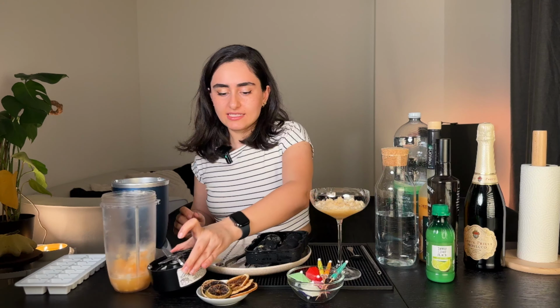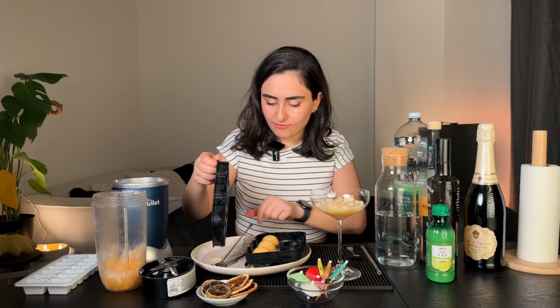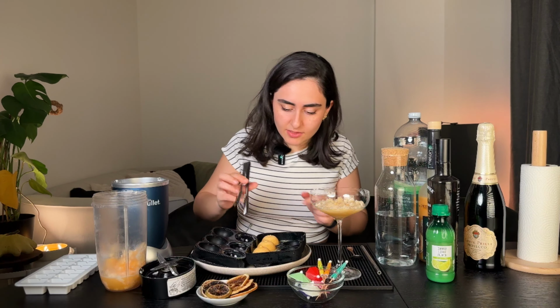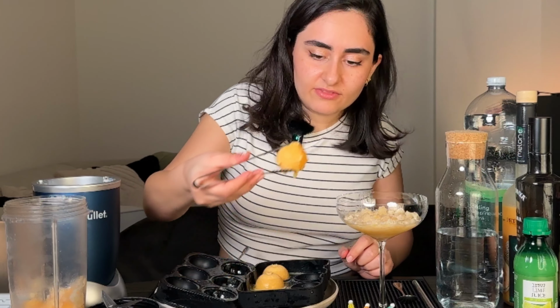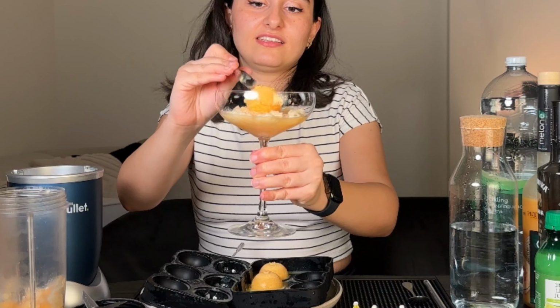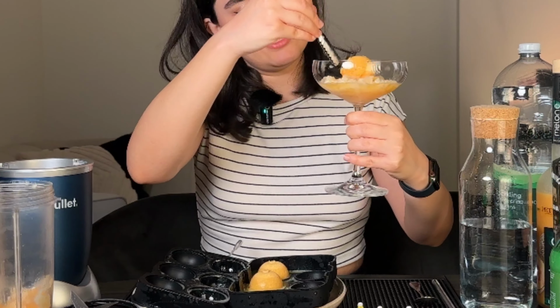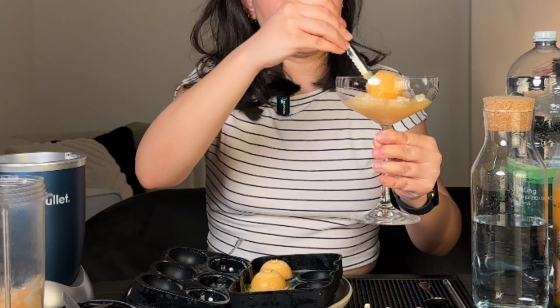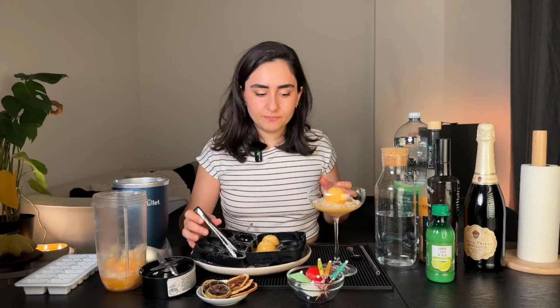What we need next is our centerpiece. If you remember, I've tried to make some lemon liqueur spheres here. I'm gonna put one exactly in the middle. It's gonna look like this. Maybe I should have put it the other way around, and let me try to tidy it up. Obviously it's not going to be like a proper ice. It has that ice cream texture because you have alcohol and it's not going to freeze perfectly.